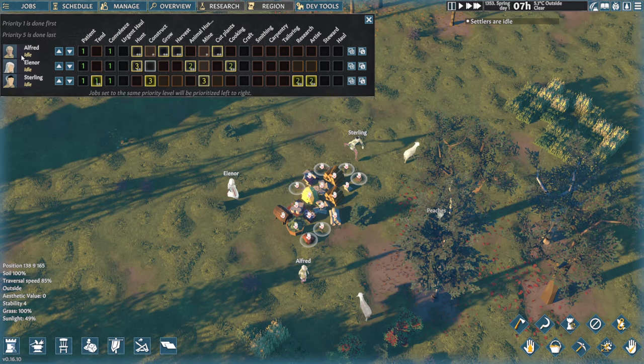Next, we're going to come up to Alfred. He's going to be responsible for farming and cutting down trees. So we're going to make growing a priority of two and harvesting a priority of two. We're also going to make hunting a priority of three. So now we have two hunters. That means we're always going to get a nice steady supply of animal carcasses. And we'll give him cut plants as three. And there we go. So that's their main jobs down.